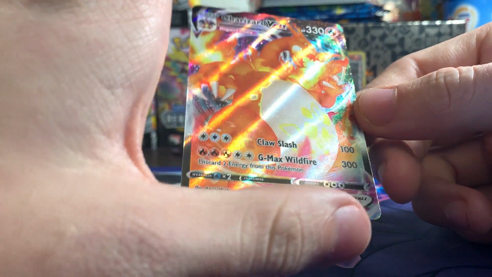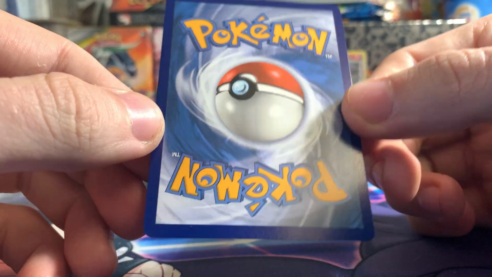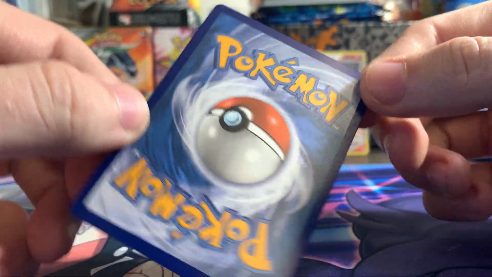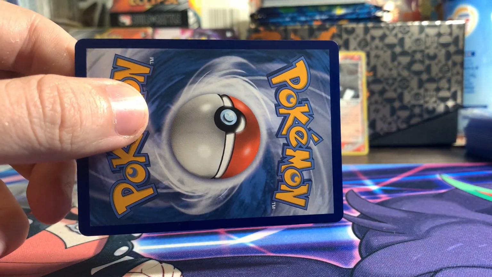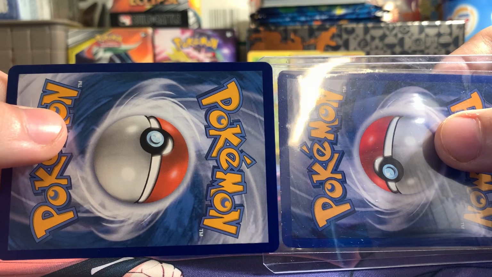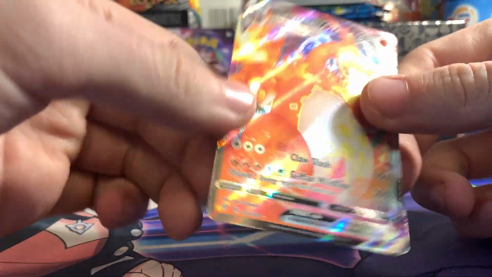And I make sure to take good care of cards that I pull out of booster packs, because if you look at the back, you see any ticks? I don't think I do. There's a top, there's an all-around view, a better view of it. Compared to Electabuzz, at least, there's no whitening at all anywhere. And that's because I take good care of my cards.